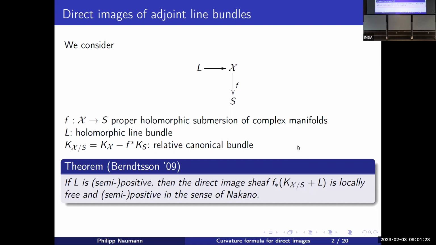And to give you maybe a taste of how this result can be obtained... Sorry? It's still going to be zero. It could, of course, it could be zero when it's semi-positive, so it's zero, the curvature. Okay, and it's also written that it's locally free automatically. A priori, it's only a torsion free sheaf, but the local freeness just follows from the Siu-Takegoshi theorem, because we can extend twisted canonical forms from the central fiber to nearby fibers.